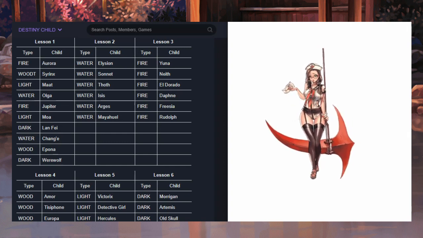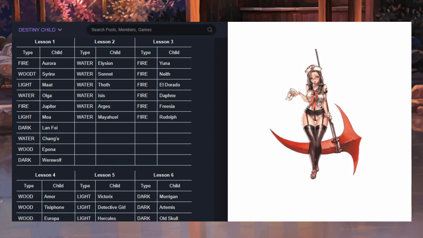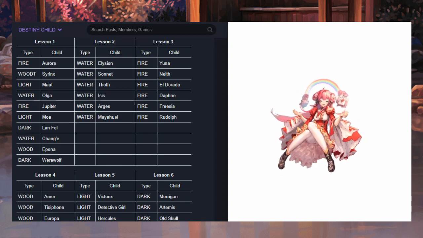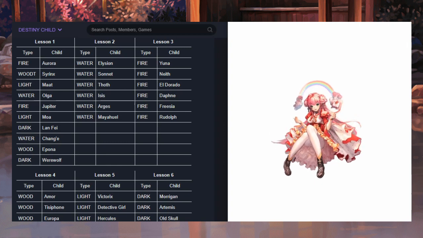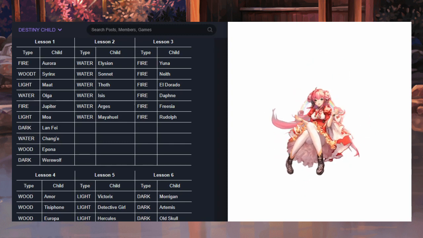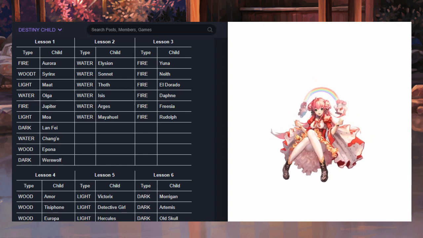Before it ramps up and scales up, Frisia definitely has some uses, and she's definitely very, very powerful, very useful indeed. And then we also have Yuna over here, who is a fire attacker, and she's just very strong, especially when you pair her with Dione Side, who boosts and gives the double edge to fire attackers. So she's definitely pretty powerful in that respect. So I would definitely go for either of those two as far as a fire unit for Lesson 3.